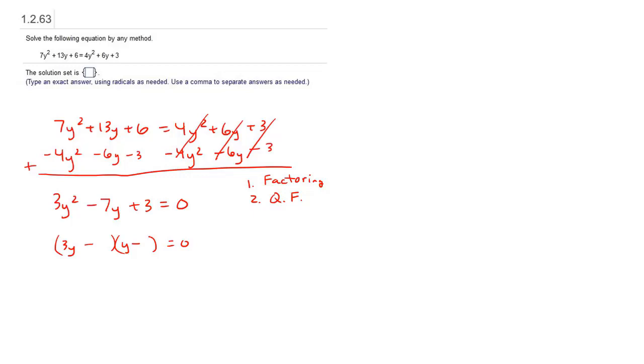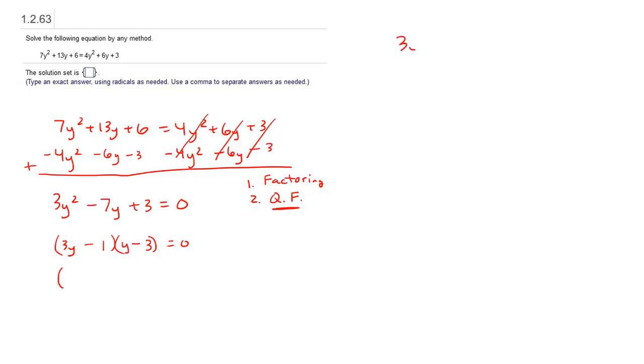Let's see, minus... In order to get a plus over here, these guys would have to both be minus. And I'm thinking to myself, most likely it's not going to work out. If I have 1 over here, that's a negative 3y minus another one would make a negative 10y. That's not going to work. And the other one's not going to work either. So I have to do the quadratic formula at this point.